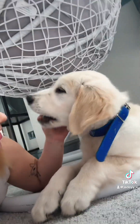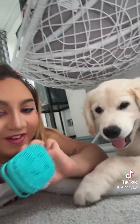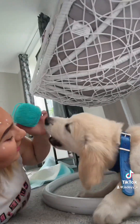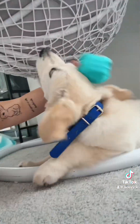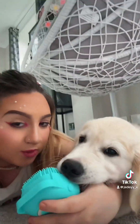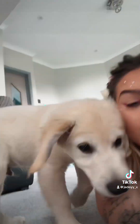Let's give it a try — scrub, scrub, scrub your head! He doesn't know what to think of it because it's a different texture from what he's used to. You can't bite it — it cleans you! Overall, it's a great little tool, though he does try to bite it.